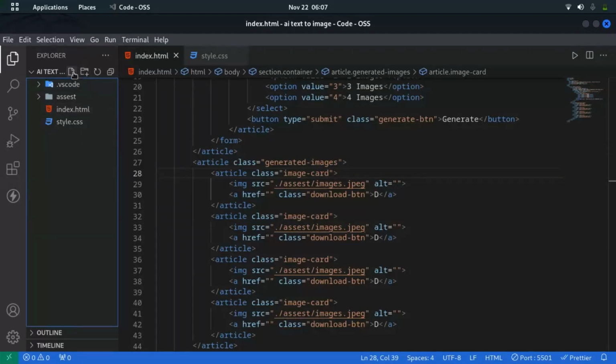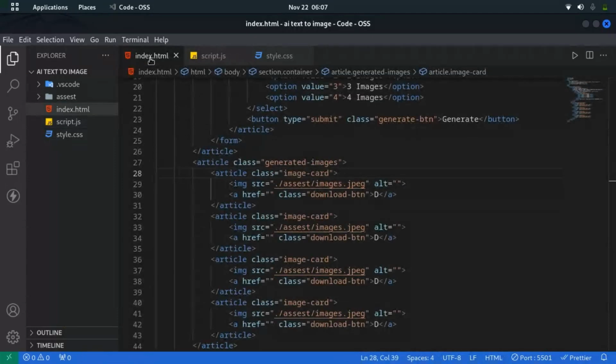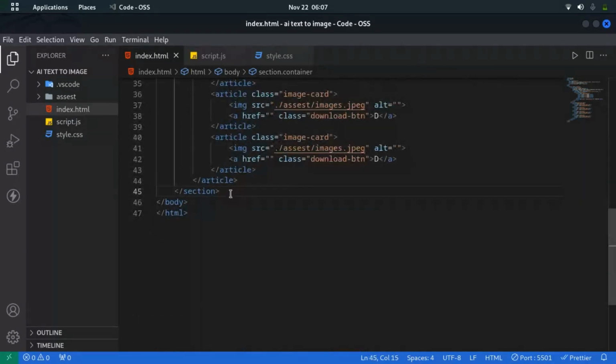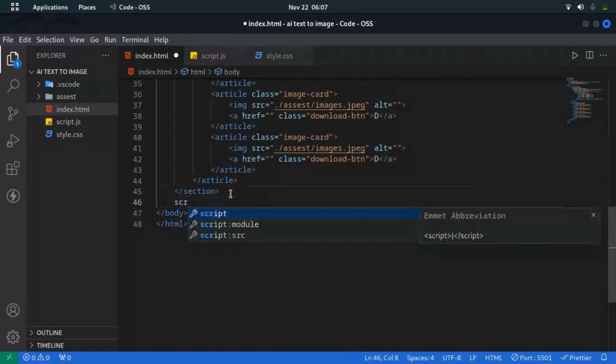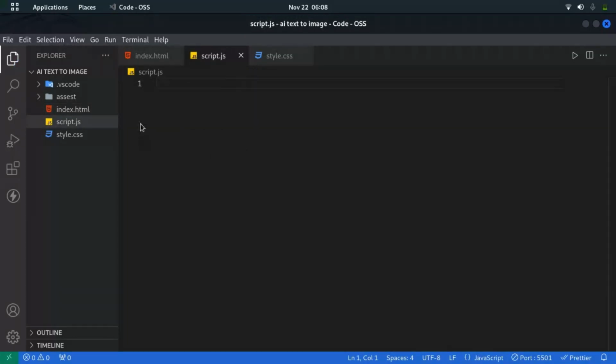The first thing I have to do is create my JS file. I'm going to call it script.js. Before we proceed writing anything, we have to first link our JavaScript in our HTML. To link it, you come before the closing tag of body and link it here using this script tag, and then the attribute is going to refer to the script file you have created. So this is how we link our external JavaScript file using our HTML.